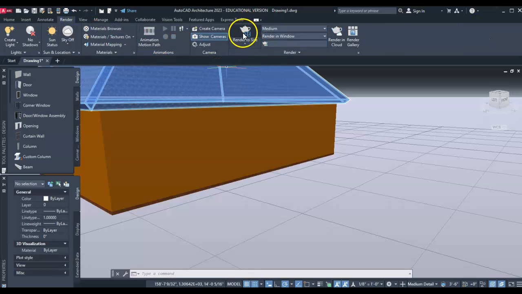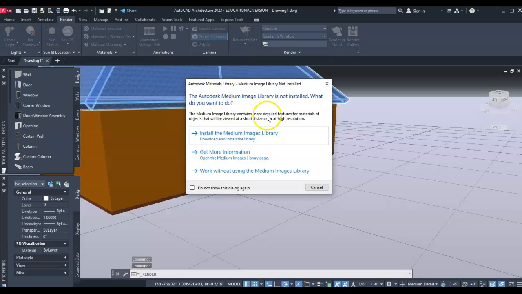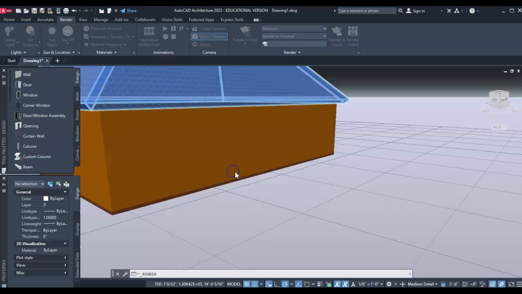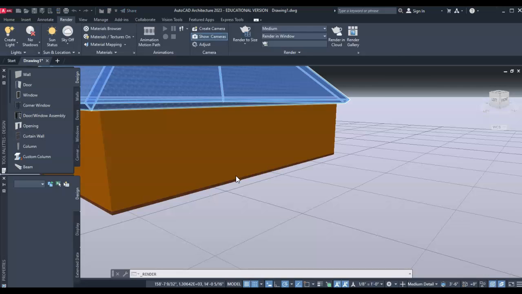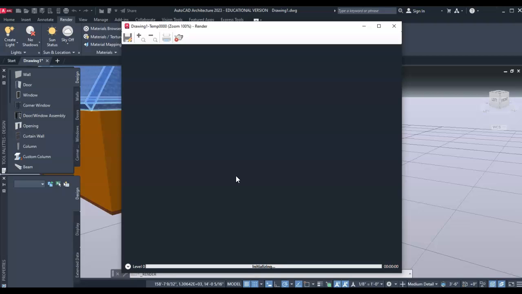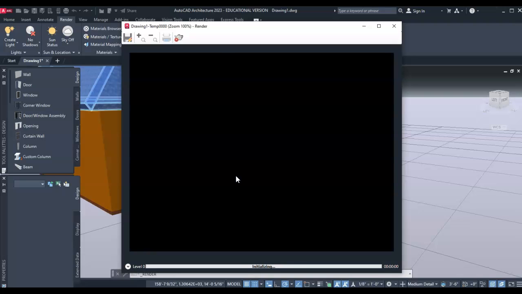And if I go to the little teapot here, click there, I get a little pop-up with options. Work without using the Mental Images Library. And that'll take a second. I'll get this pop-up here. It will initialize, and then it'll start to render the image.